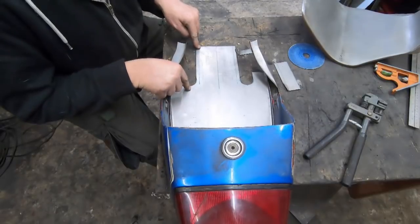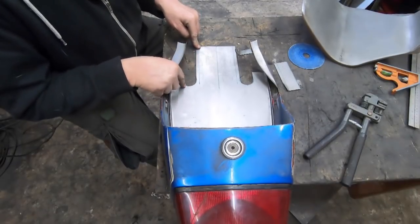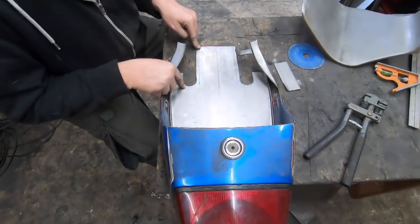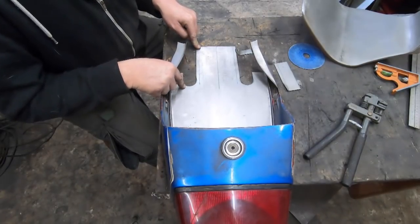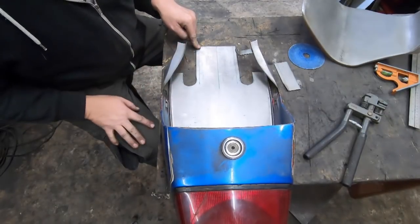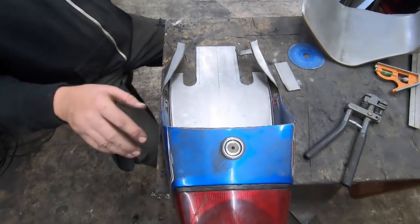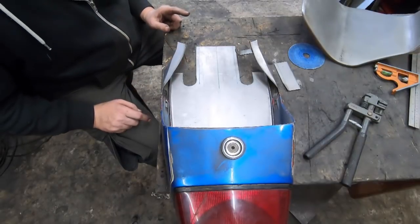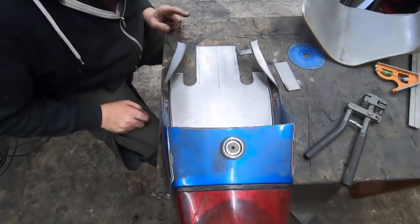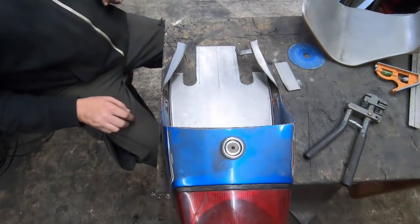I'm thinking of doing something with these shapes here just to perhaps make it look a bit better than a cut shape and add some strength to it. So I'll have a little think about that, and I'll do something different.